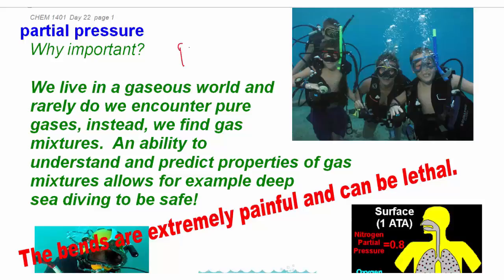We just got done learning about the ideal gas law, PV equals nRT. Most of the gases we encounter in the world, whether it be with chemical processes or just breathing air, are never a pure gas. That's a very rare occurrence. So how do you handle gas problems and make decent gas predictions regarding pressure and temperature when you have different types of gas, all in the same mixture? Well, that's what we're going to talk about today with partial pressures.